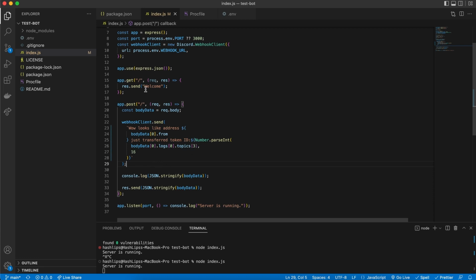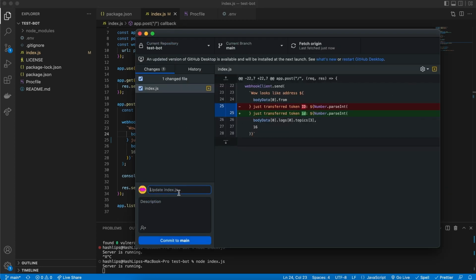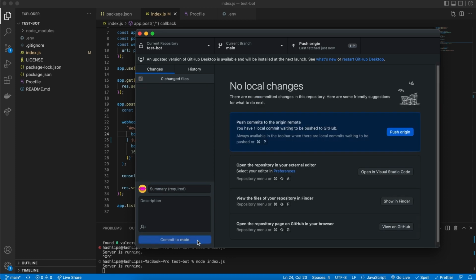Alright, so now that everything is in here, I should be able to deploy my Heroku app again and then see everything working. After making your changes on the code, make sure that you do update this in your source control. So I'm just going to say updated and then push the code.